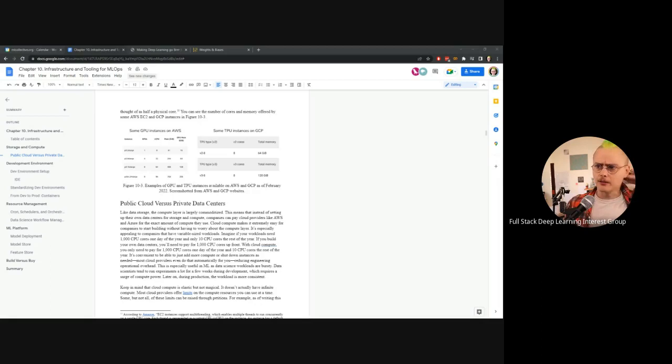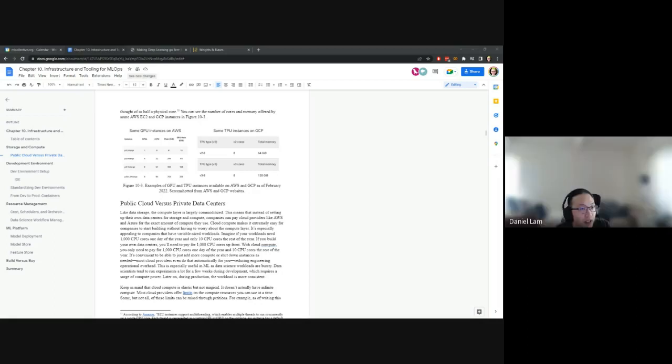Has anybody used the TPUs on Google Cloud Platform or even with Colab? I think I've run it once on Kaggle, but it's just like running a notebook and it goes to GPUs. It seems to be pretty powerful, but you've got to get everything working together. I think it prefers TFRecord as the input for fast IO loading. You've got to get it in the right spot, and then when you get everything in the right configuration, it works really well.